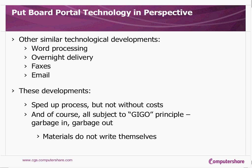And again, all advance the practice of law and indeed all of American business and our society, but they also had the aspect of being negative inventions as well. And there's really two aspects of that. One is that they sped things up, and the second thing is that they made it easier for documents to be longer. So the speeding up, similar to Board Portal, is it used to be that way back when, probably even before I practiced law, that you had to wait a while for documents to be delivered. And you factor that into the process of doing transactional law where I practice, or communications to lawyers or clients.